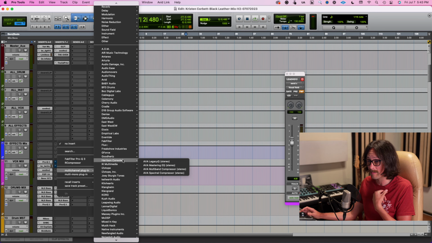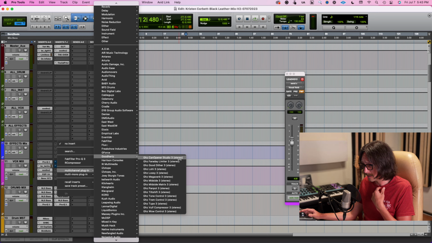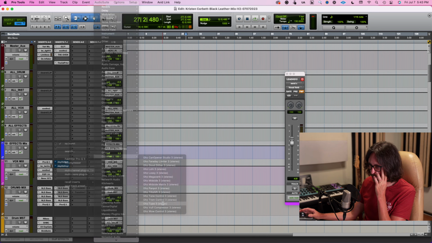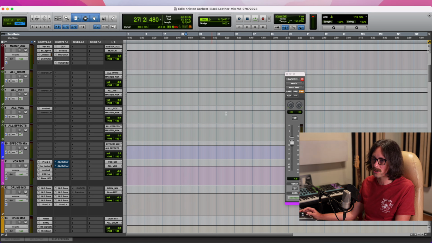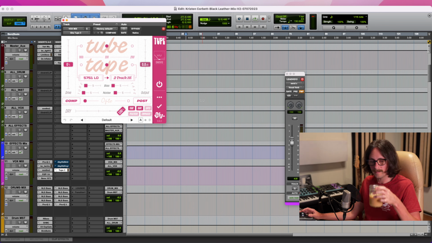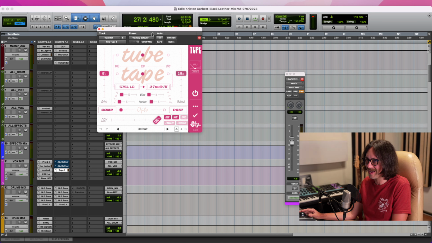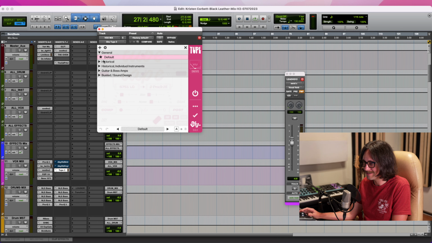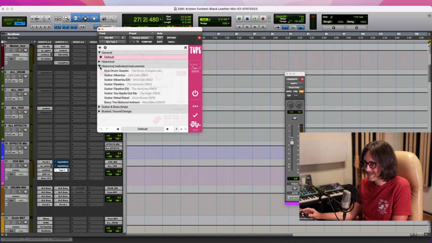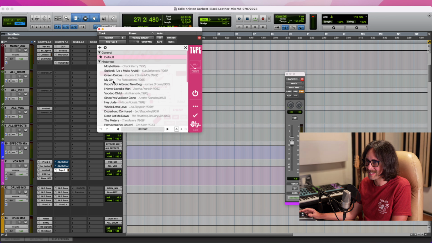The plugin that I would recommend for this is the Goodhertz. What is it? I think it's the Wow. Oh, the Toop. Okay, so this is the plugin to get to that sound as quick as possible. And the cool thing is they have these presets in here that are modeled after certain records. So check it out. You can go into historical stuff here, right? Maybelline, Booker T and the MGs, My Girl, The Temptations, Hey Jude. So here's how you do that really, really quick. Let's just go My Girl, right? Let's check this one.